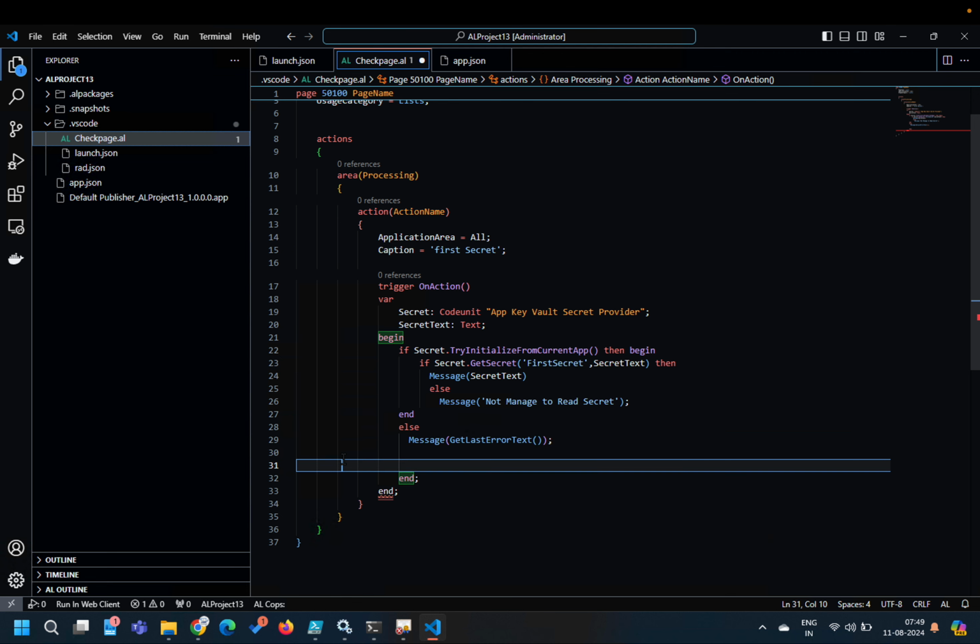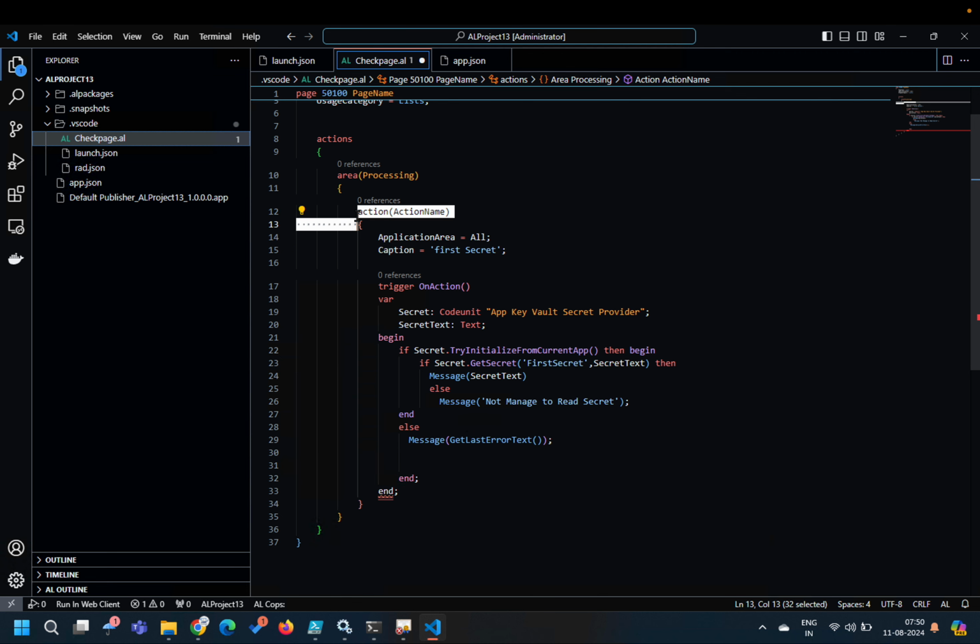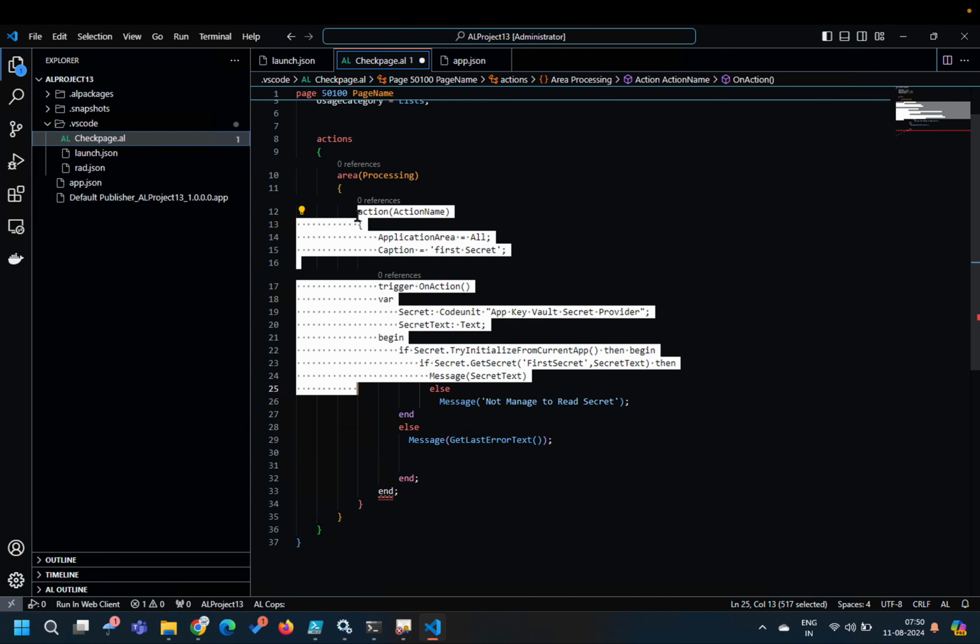So as you can see, this code unit takes only two functions, initialize and get secret. Okay, so now let me add one more action button to read the second secret.